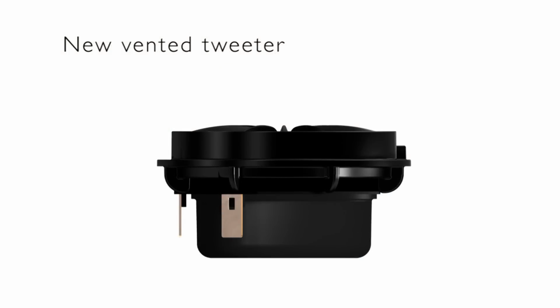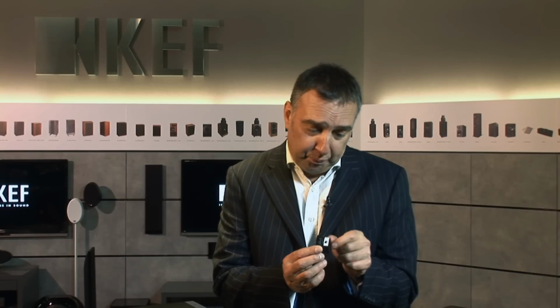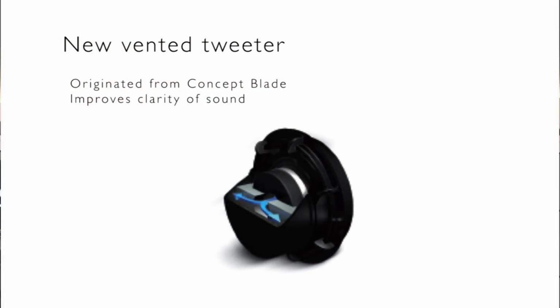What about the high notes, the tweeter? This is the tweeter which we shoehorn into the T-Series satellite. It is a real high-end 1-inch tweeter. The more technical of you will know that often you put a tube at the back of the tweeter to allow air to stop pressure build-up and distortion from a tweeter. We can't do that with T-Series because, again, it wouldn't be slim. So this is still a vented tweeter. The engineers have redesigned so the air dissipates out of the side. Result, these two drive units fit into this slim enclosure.